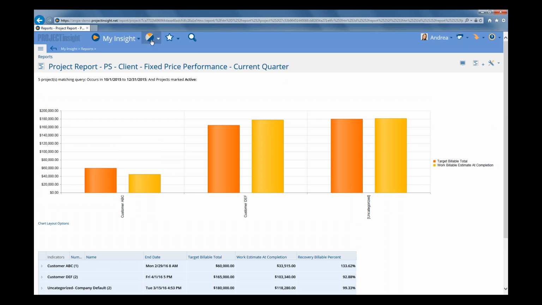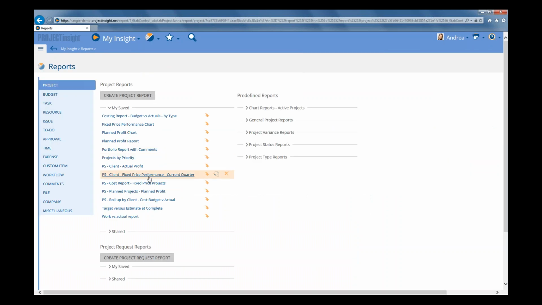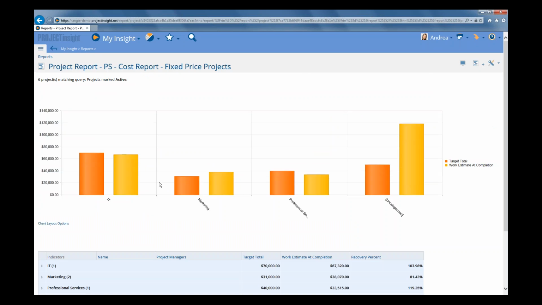And we'll have a look here, just 1 or 2 more before we wrap this up, because we're coming to the end of our session. So let's have a look at our fixed price projects. And again, this is the same kind of data except from a costing perspective. So what you initially thought it would cost versus the new project costs at completion.